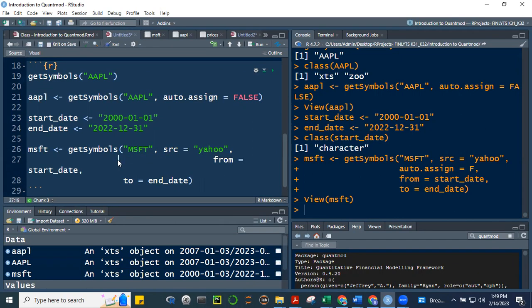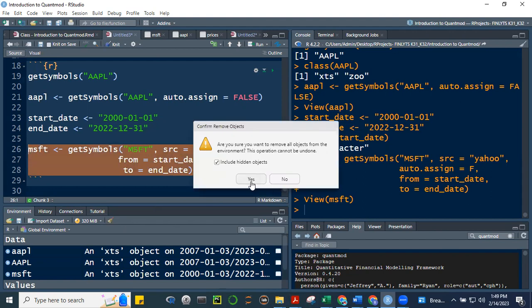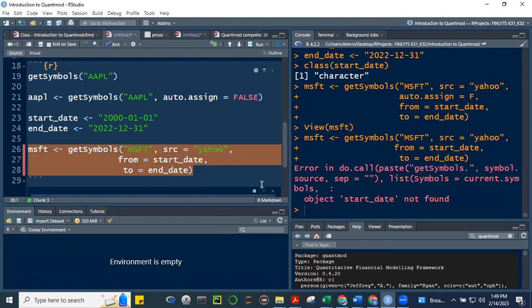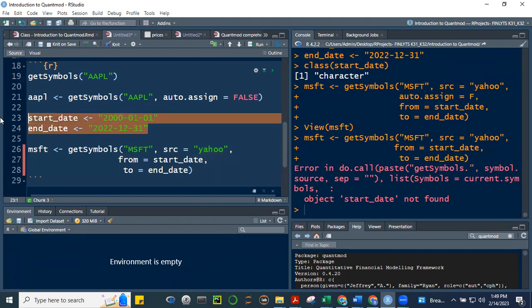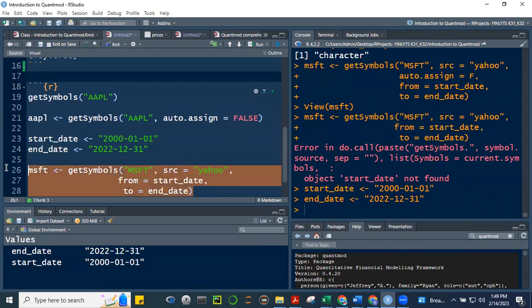Yan, hindi ka naglagay ng auto.assign is equal to FALSE. If I run this, what will happen? I-close ko muna to, delete ko siya. Okay, so Microsoft. Alright. Ay, sorry, nawala to. Na-delete ko siya. Start date, end date.